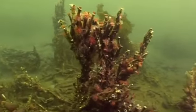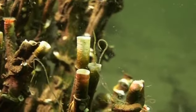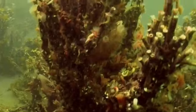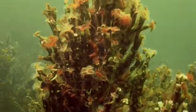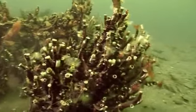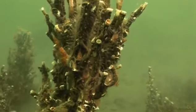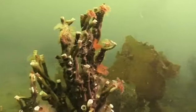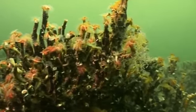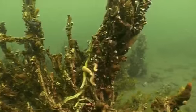Their hiding places are built on top of each other, creating the worm city. It's wonderful how they grow, they're just like gnarly tree roots and incredibly tall as well. Some of these look like 2 or 3 foot high. These shy little worms fashion their tubes out of the same hard material as other seashells, calcium carbonate. But because they form vertical branch structures, they build up a reef where other creatures come to hide or hunt.